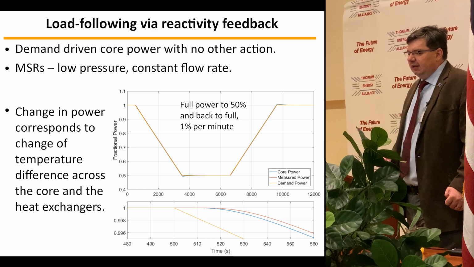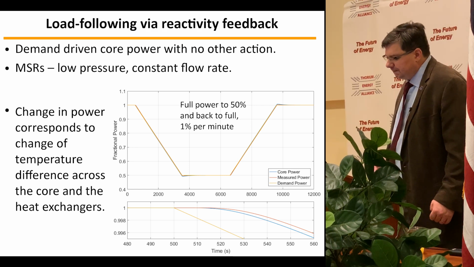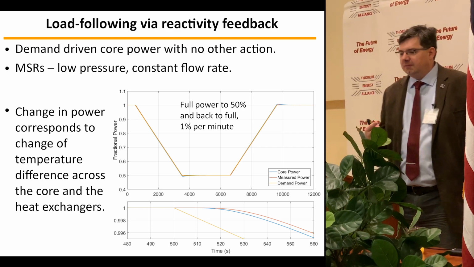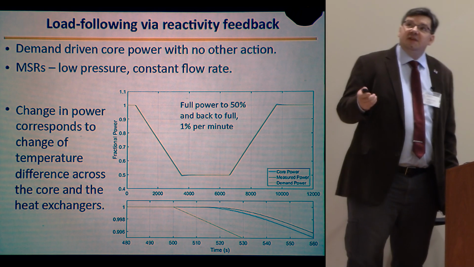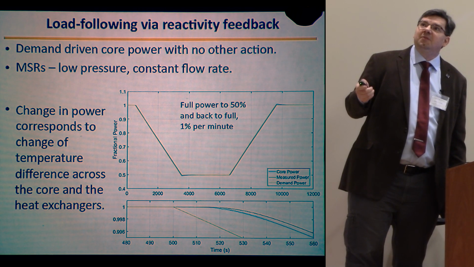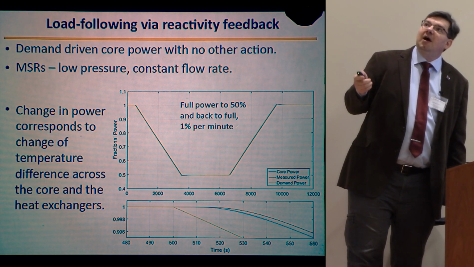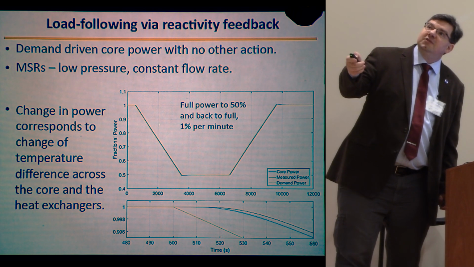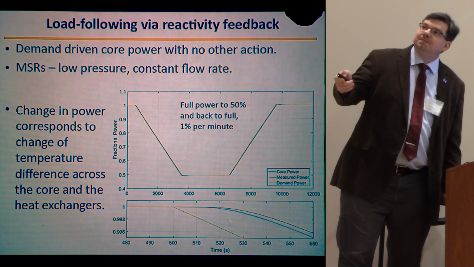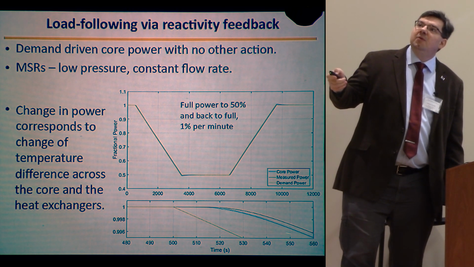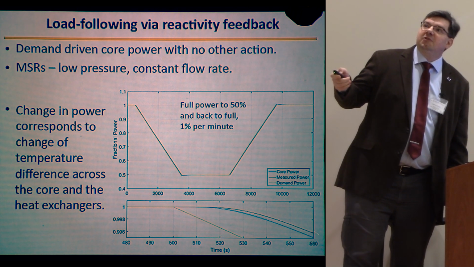We also looked at load following with the system, where the core is entirely demand-driven with no control element action. In this case, we start at nominal power and we go down to 50% at 1% per minute, and then we go back up to full power at 1% per minute. This is the zoom out of this departure region. Here you see the demand power, and then you see the core power in blue, and a temperature as we could measure it with some temperature sensor.